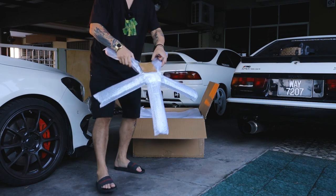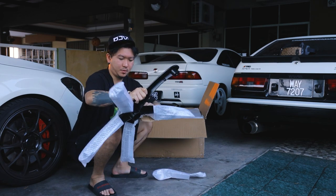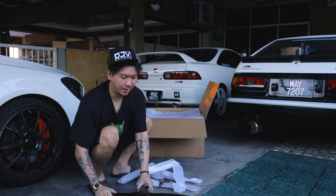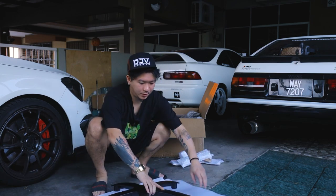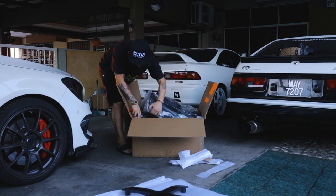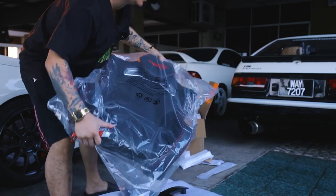So this is a chair stand. I'm not sure about the instruction manuals, but I don't think it's very hard to assemble. So let's just put this stand on top of this. Okay. Oh my god! It's exactly like my Mercedes CLA AMG seat.